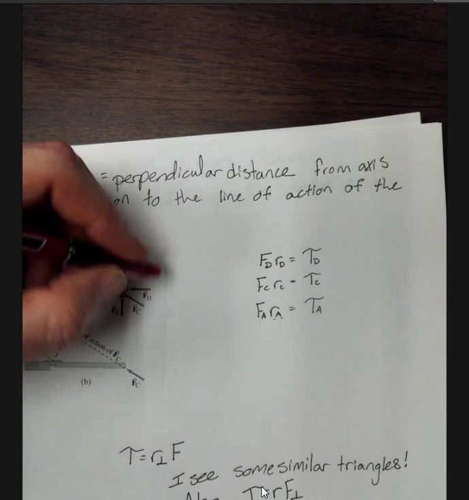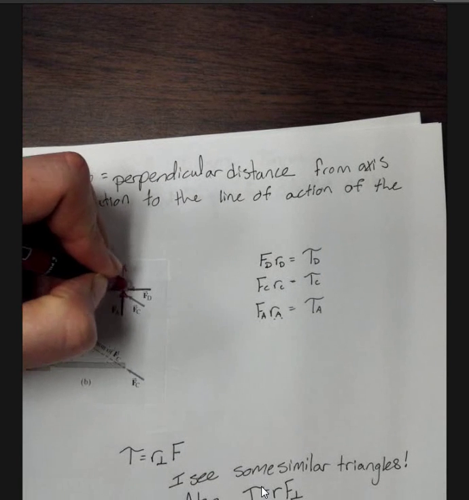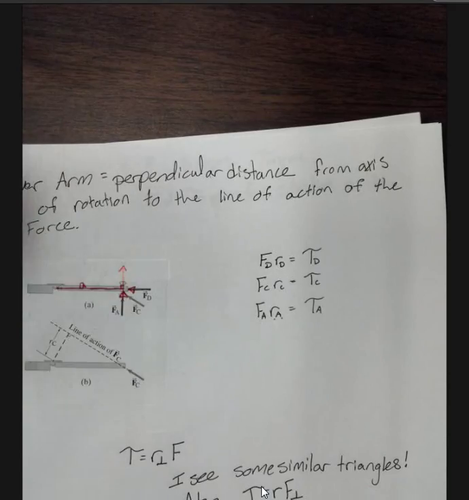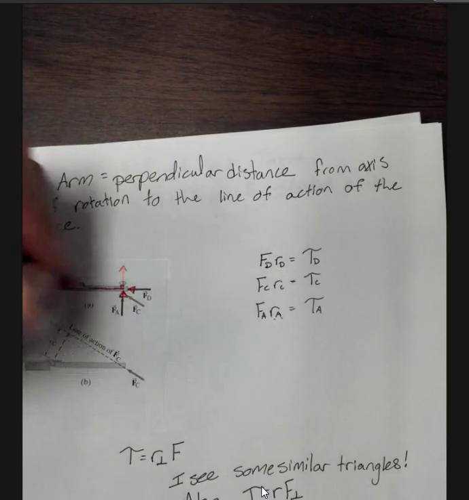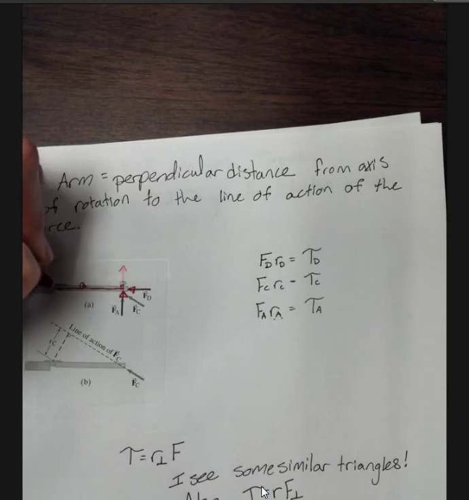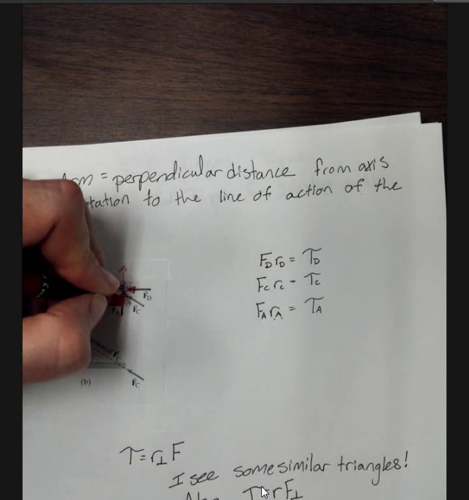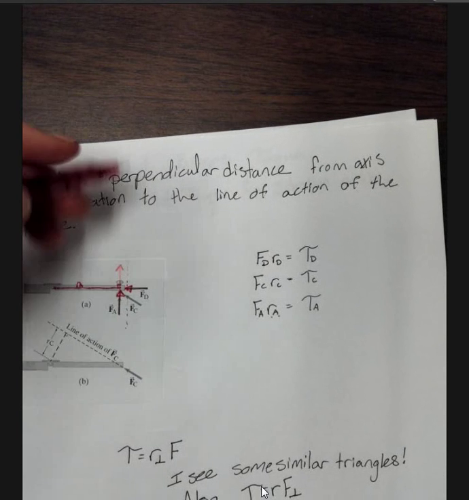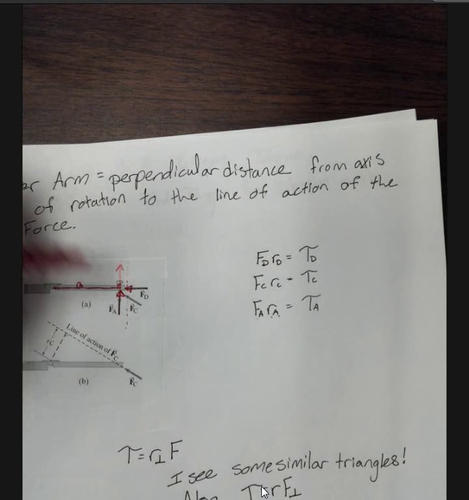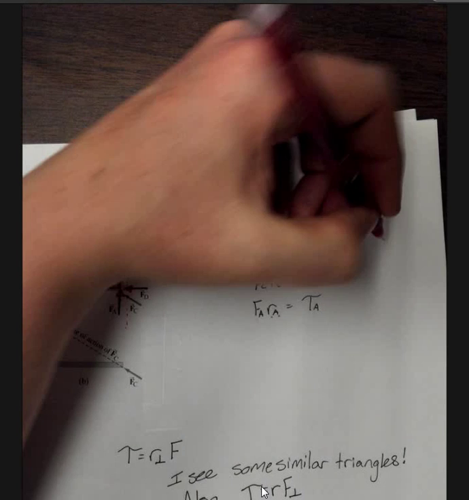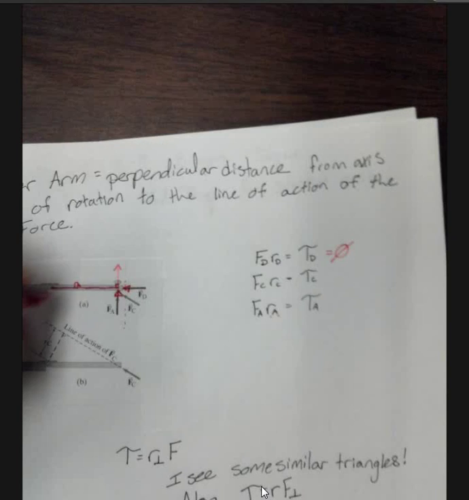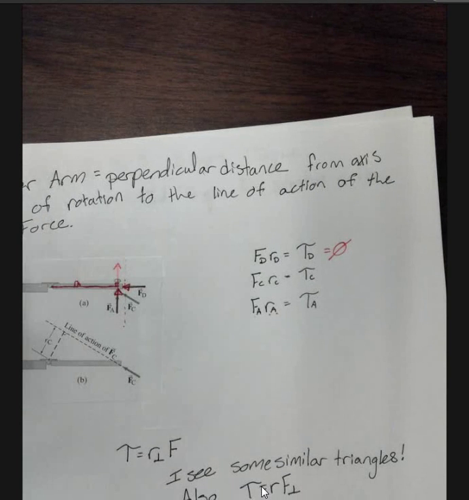Force D is directed straight along this point, along the axis, into the axis of rotation. Here, that means that any sort of radius would have to be along this perpendicular line, and there is no amount of separation that is perpendicular. So that means that value would have to be 0. This force right here would not cause a rotation.